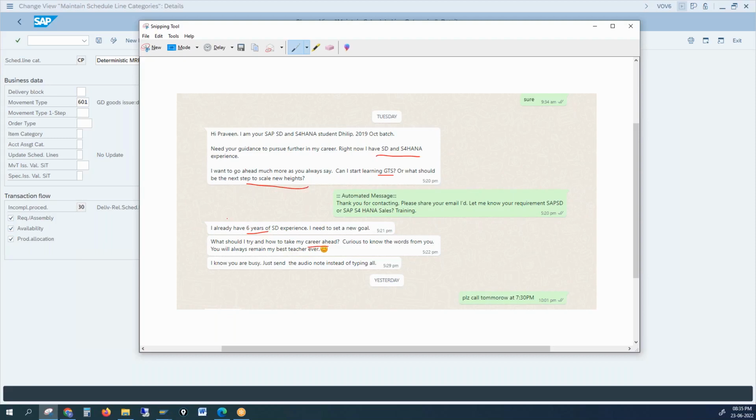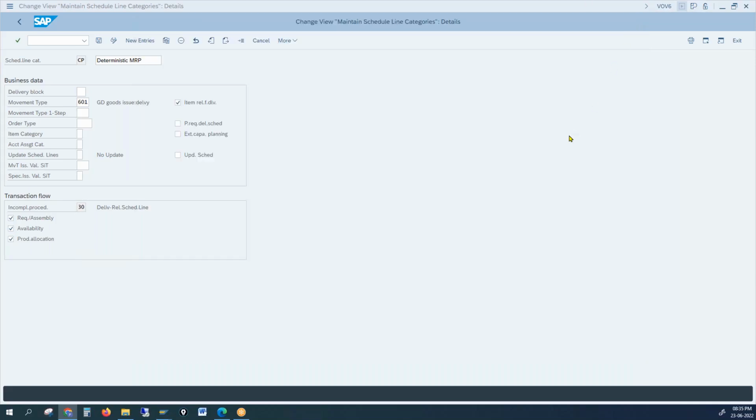So this is how it should be. Very smooth landing you will have in the industry. Just follow the guidance. You don't need anything more. And you should get placed by September 20. Keep in mind, everyone, August last week is our resume uploading. And in the next 20 days, from September 1st to September 20, you should give interviews and you should get placed. So movement type. What is movement type?